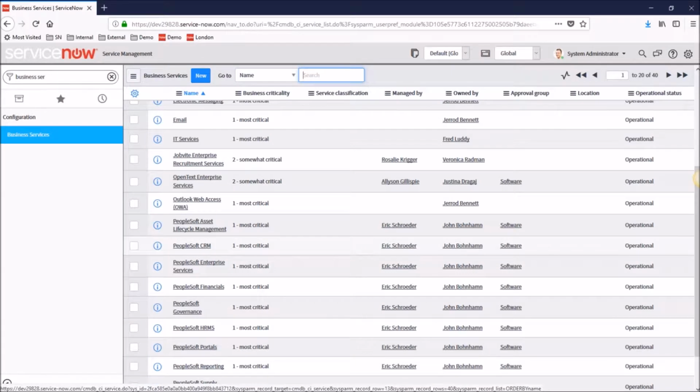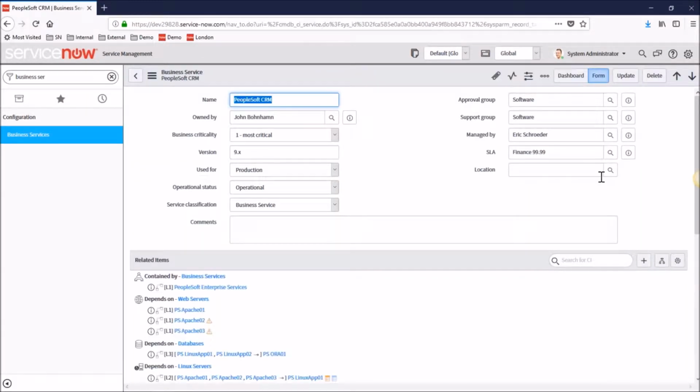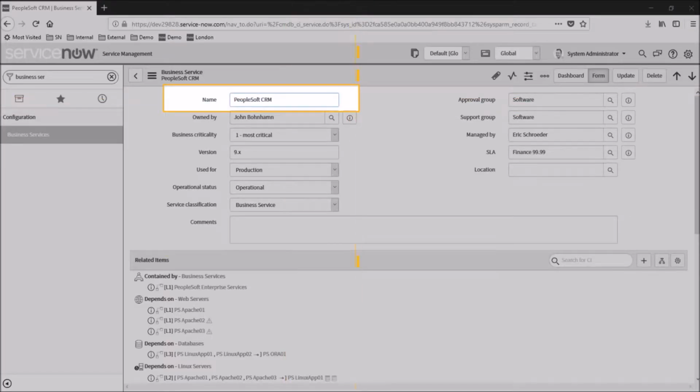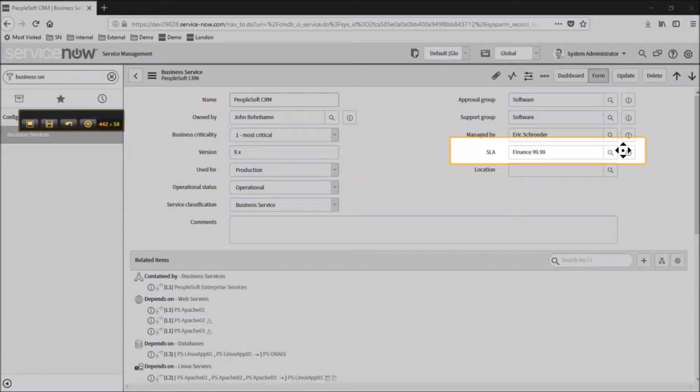We have quite a few that are part of the demo data. I'm going to pick on PeopleSoft CRM. So if this is one of our business services that we offer, then we maintain a CI record, a configuration item, for this business service, called PeopleSoft CRM, and we maintain attributes such as owned by, business criticality, if this is production, development, test, or disaster recovery, and the current status of it. Over here we have what SLAs are tied to it, so that helps us with our change analysis. If the change advisory board is considering whether the impact of a proposed change will violate the SLAs, that is a good reason for them to not approve that particular change at that particular time.